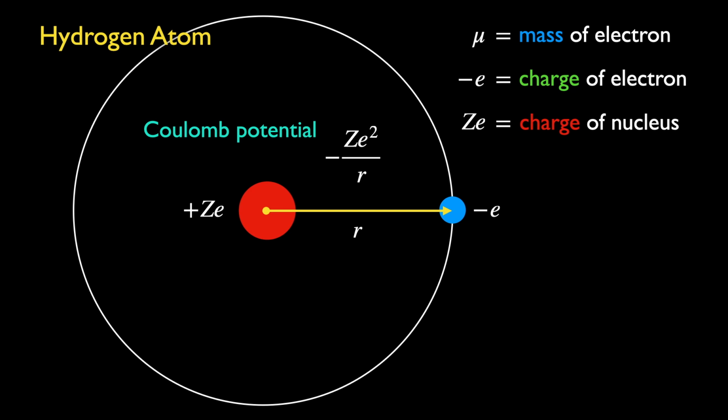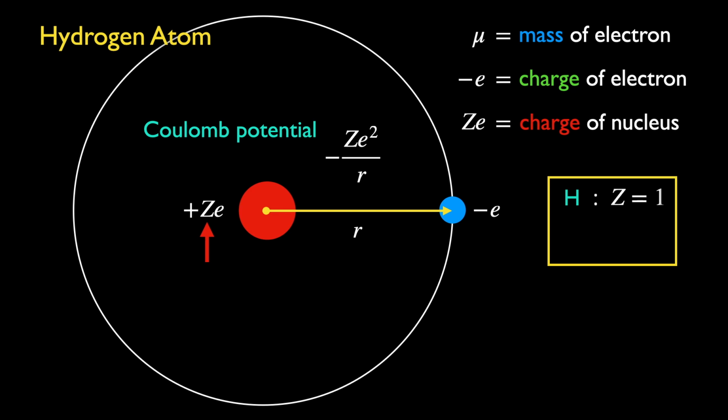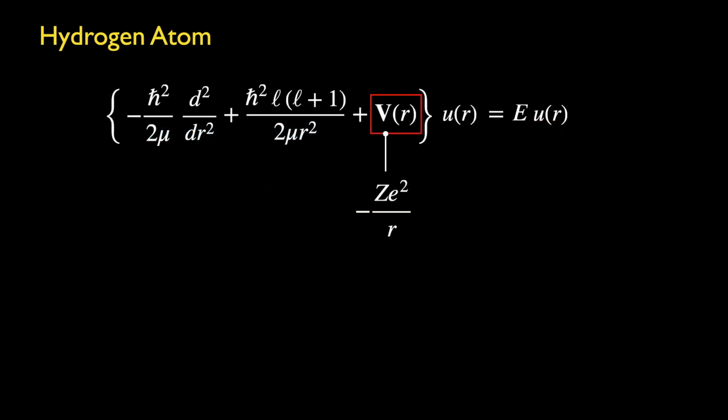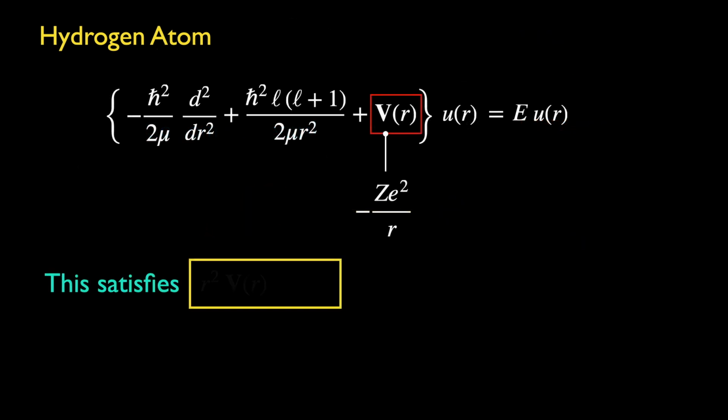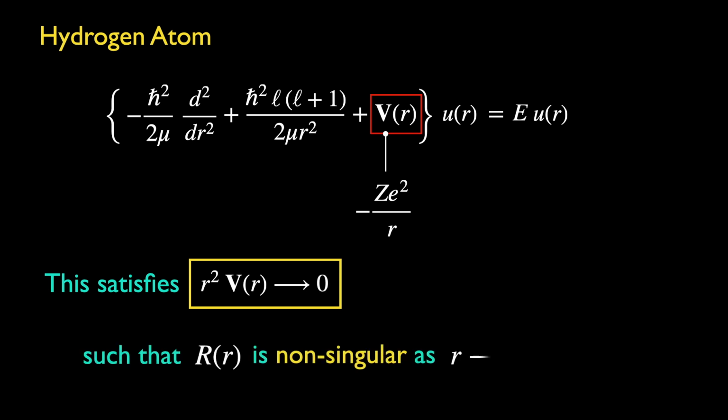We are considering the more general case where there may be more than one unit of electric charge in the nucleus. This is indicated by the integer Z, which is the familiar atomic number. Z will be equal to 1 for the hydrogen nucleus and 2 for helium. Note that the Coulomb potential is just the type that goes to zero in this way as it approaches the origin. This is a necessary condition for the radial wave function to be well behaved and non-singular around this region. For more discussion about this claim, refer to lecture 10.